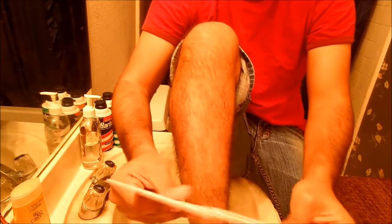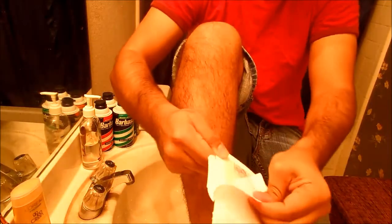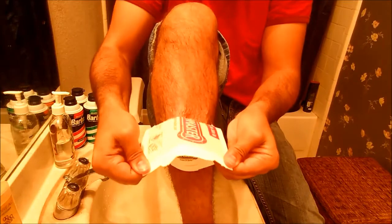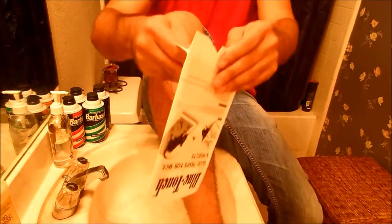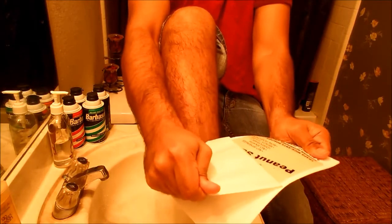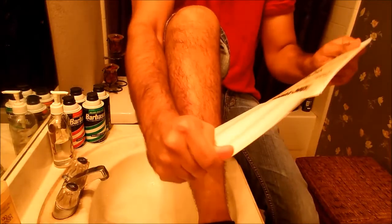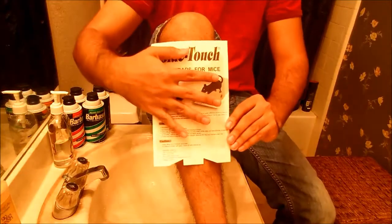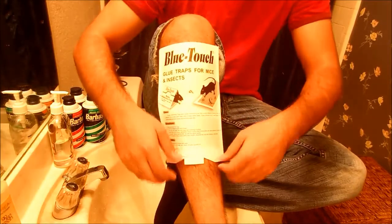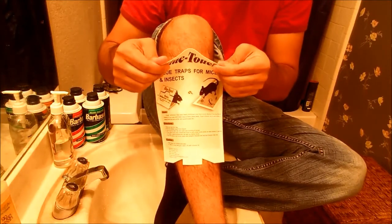Since I have this mini and y'all like seeing people get hurt, so let me continue waxing my legs. I think I'm ripping skin. The cheap one. The cheap brand. So hard to pull off. One, two. Oh!